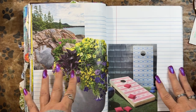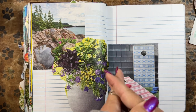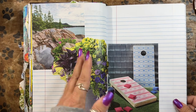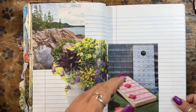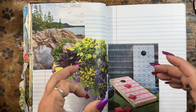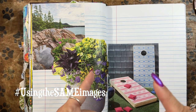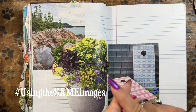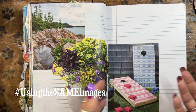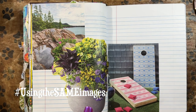And if you're not familiar, the digital summer images are what Amy and I have put together so that you can play along, because not everybody can get these magazines. They're a year old. Some of you may have them and can play along, but most can't. So we made digital images for each season so that you can go get them at our Patreon pages for free. You don't have to be a patron. They're just free. You go there, click the link, and download. It's that simple.